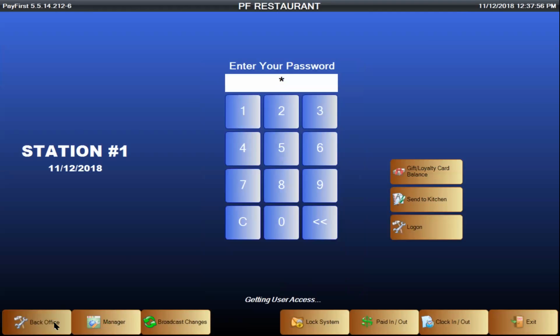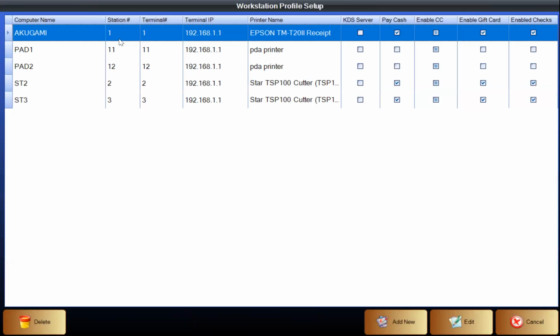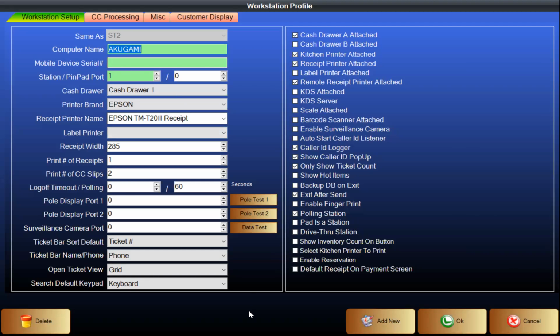Most of the time, I just leave it on the full alphanumeric keyboard, meaning they can type alphabet and numbers. But some places, their menu numbers and things like that are only numbers, so they may just want to change the default to numeric pad. If you're not sure, just leave it alone. You don't have to set it.